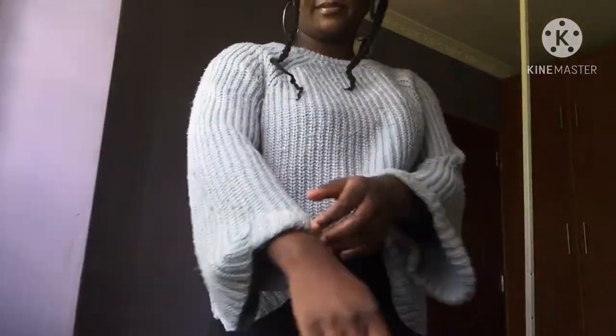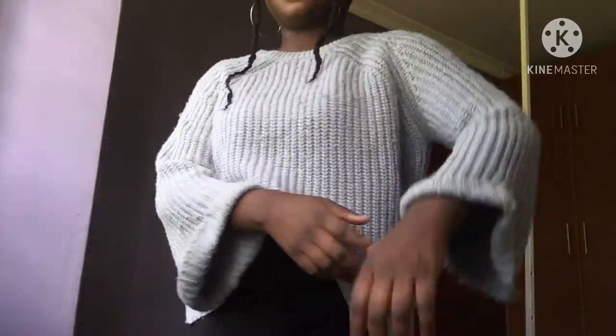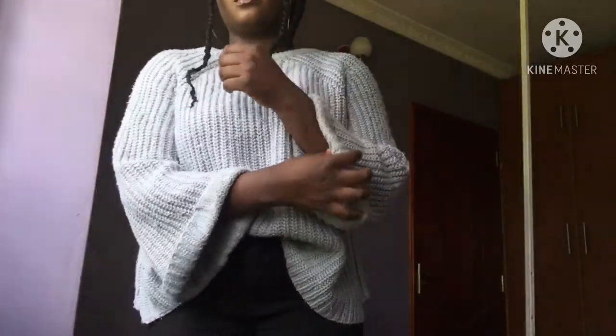This one gives me that old granny vibe — you know, the kind of thing grandmothers wear. It's also an old sweater. I really like it because of the arms — if you've noticed, a lot of my sweaters look like this. I do love it. I got it for 70 bob at Nakuru Campi a Moto, which is past Kabarak, not really in town.